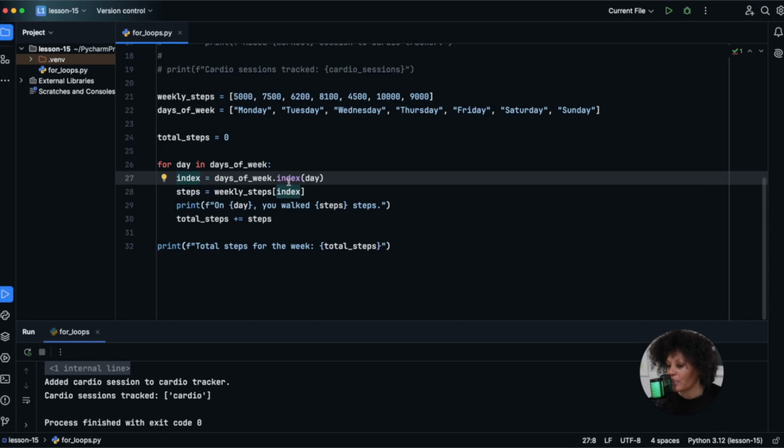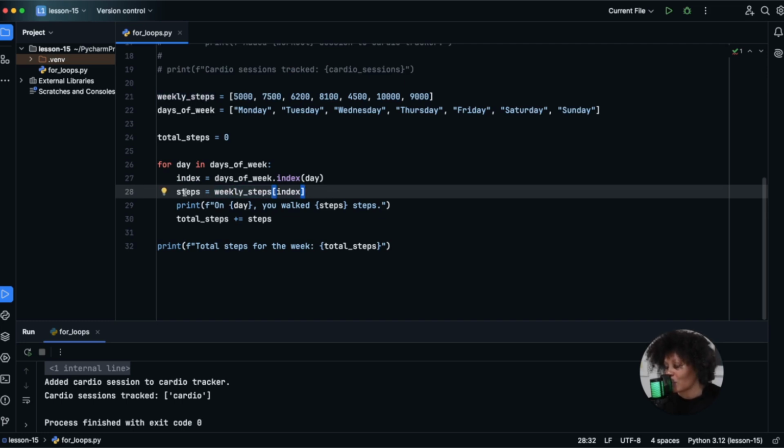We're using a common technique where you use an index from one list to match with, or retrieve data from, another list. In this example, we grab the index from the days of the week. Then in our next line of code, we use that index to find its corresponding step count from the weekly steps list.